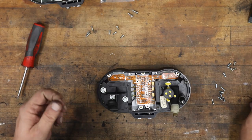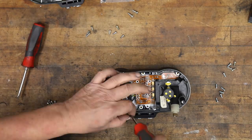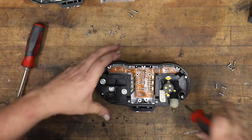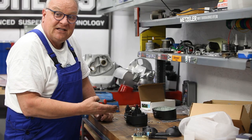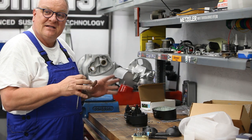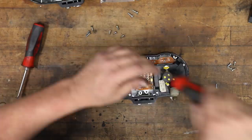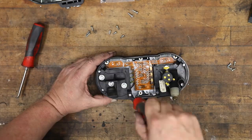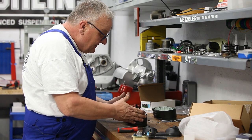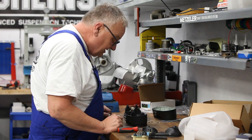Now we can use these new screws and attach the instruments. Whenever doing something like this, I like to start all the screws, put them in most of the way, but not tight. Get everything lined up before tightening any one screw. Okay, that's good. Now, be careful not to over-tighten these screws. It's just plastic, so it doesn't take much to hold these parts into place.